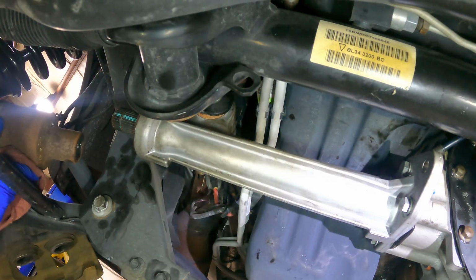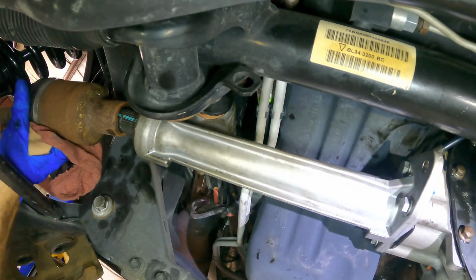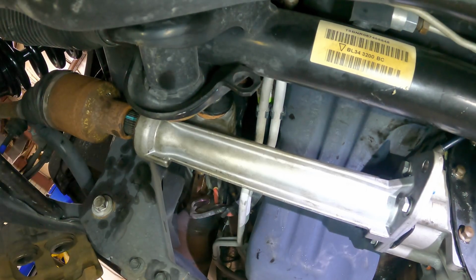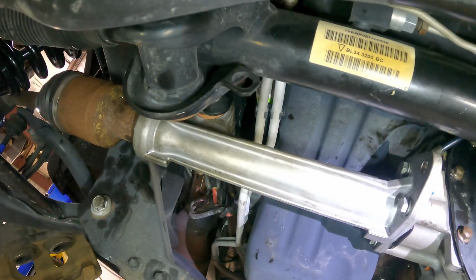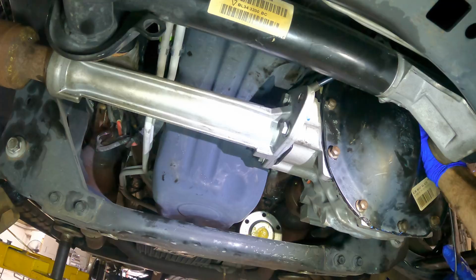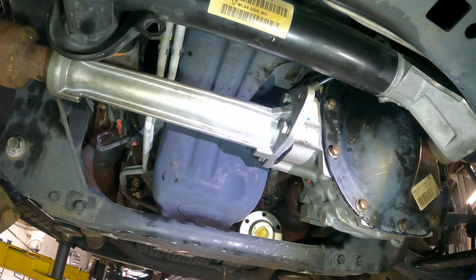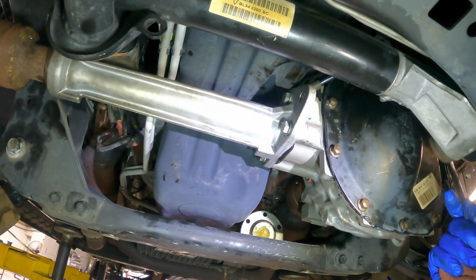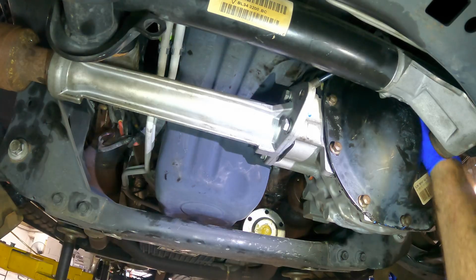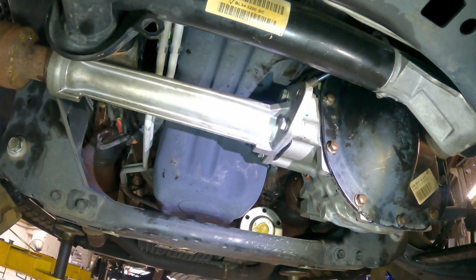Hey, while we're here, fit the CV axle over the intermediate shaft. Good. That's on. And I'm putting some torque on that top bolt, the one mounting the top of the diff to the frame. Again, run that down, and then we'll get the one on the back. There, that one's tight. All right, one more in the back, and we'll get the suspension together.